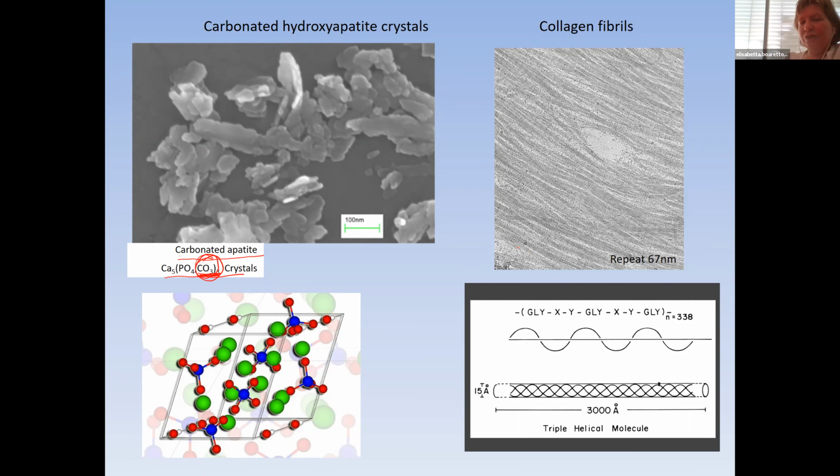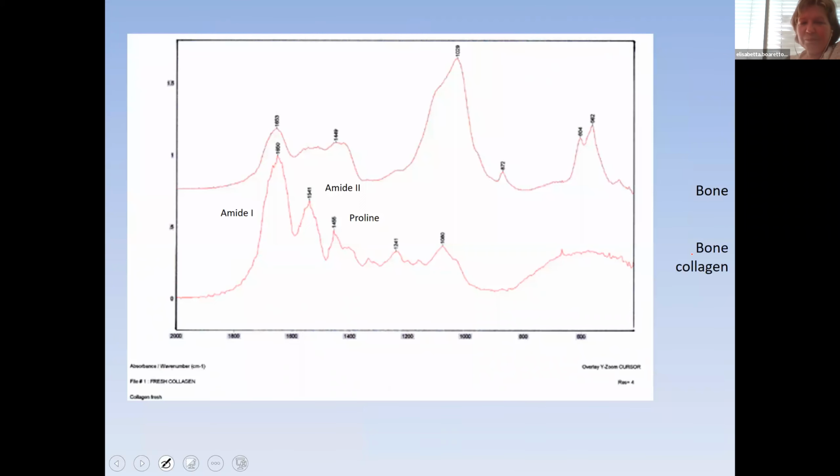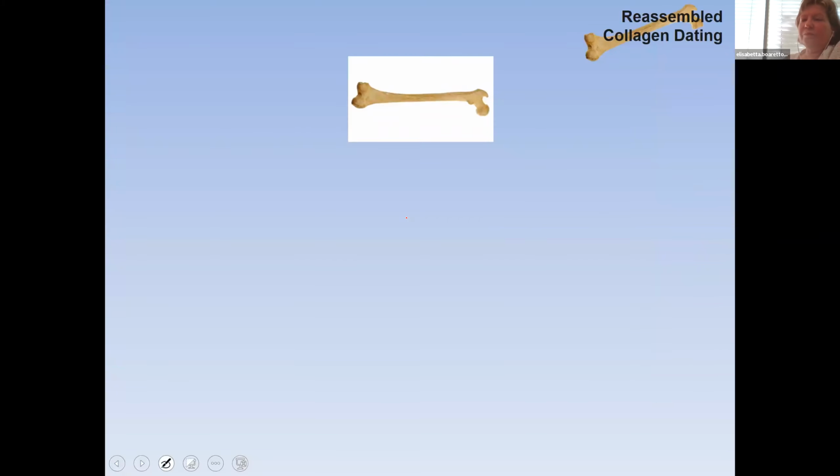That's why in radiocarbon we use the collagen. Either it is there or it is not there. With the infrared, you can see if you have collagen or not, because you dissolve your bone, and the insoluble fraction that you can recover is your collagen. If it's there, then the infrared will show you these three peaks of the amide 1, amide 2, and proline of the amino acid.